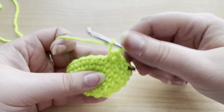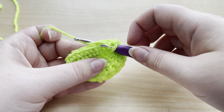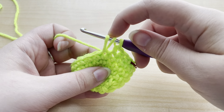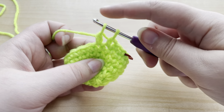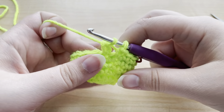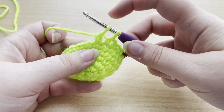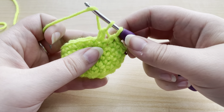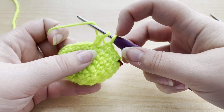So you're going to yarn over, insert into the next available stitch, yarn over, pull up a loop. You have three loops on your hook. Yarn over and pull through two. That is the start of the bobble. You want to repeat that four more times until you have six loops.